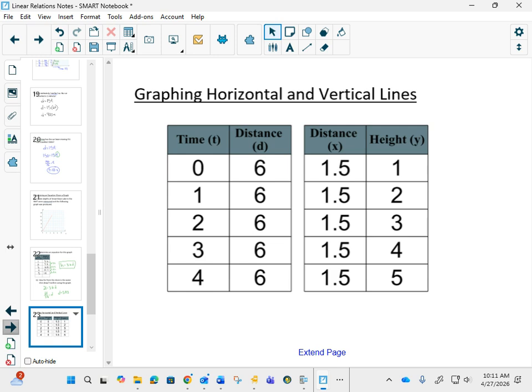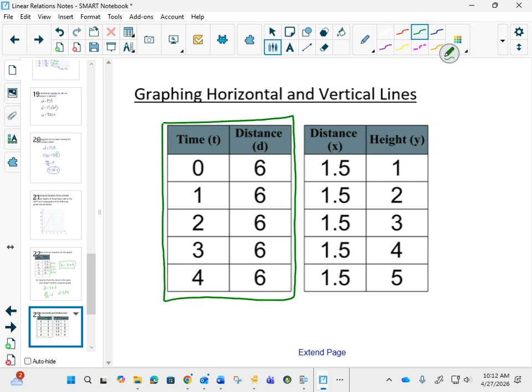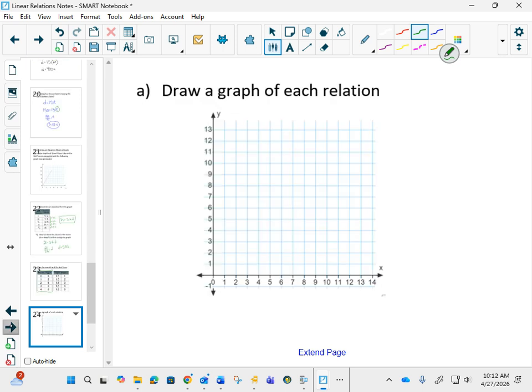Why is yours 6? It stays the same. So if it always stayed 6, then I'm gonna draw this in 2 different colors. I'm gonna do this one for you guys in green. So on the graph, it says 0 is at 6, 1 is at 6, 2 is at 6, 3 is at 6, 4 is at 6. So I'll do this in green. 0 was at 6, 1 was at 6, 2 was at 6, 3 was at 6, 4 was at 6, 5 was at 6.